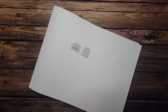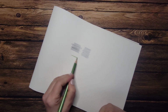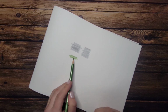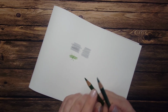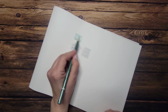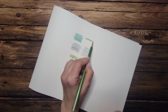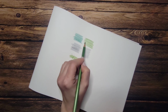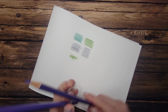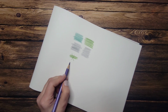Let's try these greens. I don't know if they're exactly the same color. I just kind of picked randomly. Oh, I'm doing it in the wrong place, so pretend you didn't see that part. Let's do the 50 metallics on this side. And I didn't pick a good dupe color for this one, but for all intents and purposes, I think if you have one metallic pencil, I think you have them all, in my opinion.